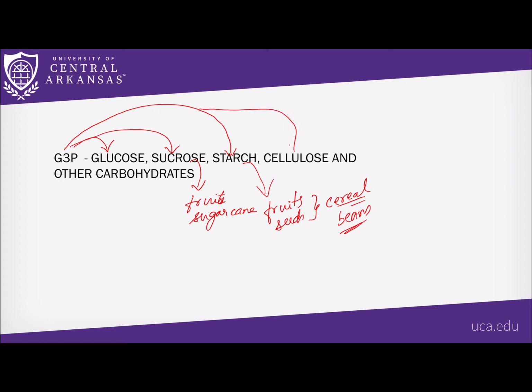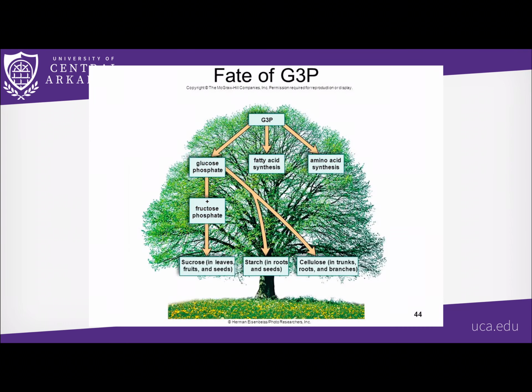Or they can be made into cellulose, which forms the cell wall of the plant cells. There are other carbohydrates we don't really study much. The plants have a variety of them, and all those carbohydrates can be formed. Now, looking at this big picture, the G3P is a compound which is a product of photosynthesis, but look at what happens to it. It forms the tissue. This is the basis for proteins. It is the basis for nucleic acids.